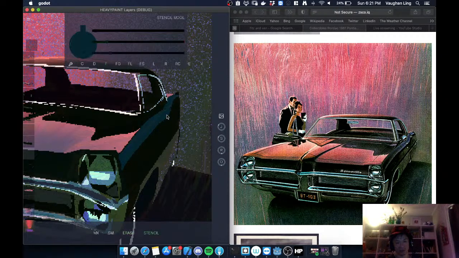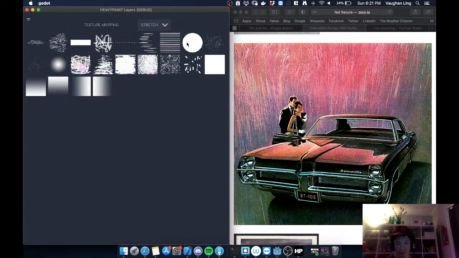And then get the stencil thing going, and this front corner looks like fill gradient black. Actually, that whole area looks like that.